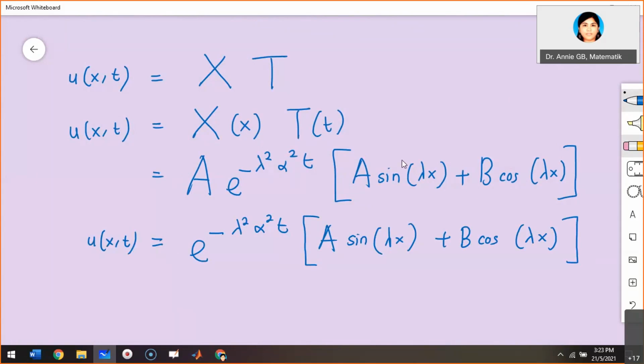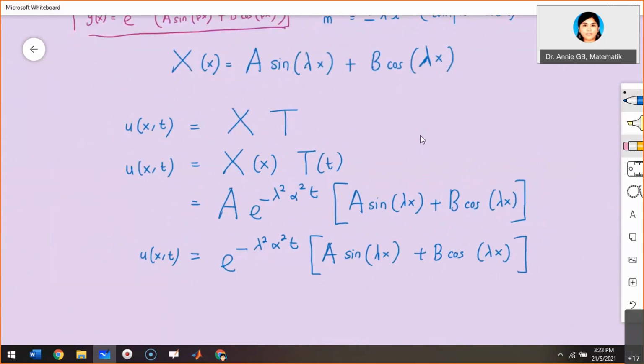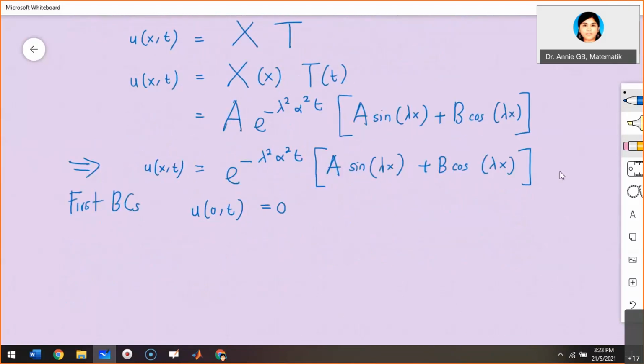So actually, kalau betul kita punya non-zero boundary condition ni, memang ini yang you akan dapat. Okay, step by step atas tu untuk tunjuk macam mana dapat ni. Okay, now the real question is, what is A and B? That's why you need your boundary and initial condition. Okay, kita akan gunakan initial condition dan boundary condition to solve for A and B. So first use the first boundary condition. Di mana first boundary condition is given as u(0,t) equals to 0. Okay, so what is u(0,t)? Meaning when x is 0.